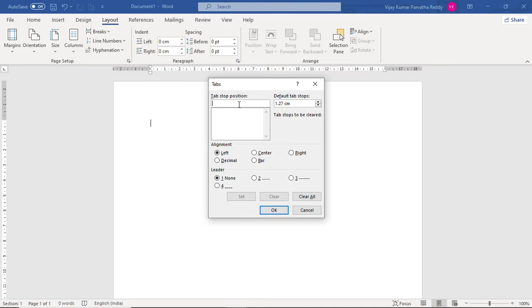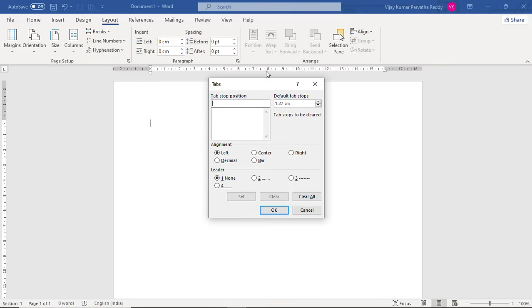For example, I am going to prepare a resume and I will type something: name, address, phone number, etc. Left side labels, and on the right side I want the corresponding details. So, after the tab I want exactly the details. So, I will set the position of the tab.